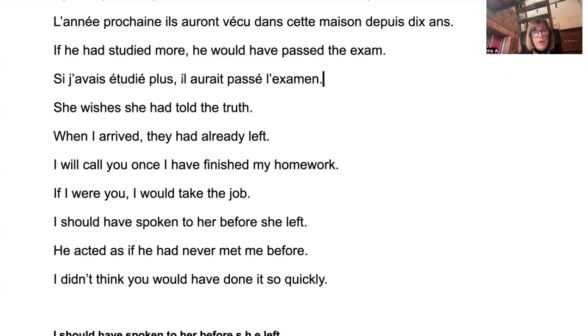Si j'avais étudié plus, no, if he, oh, I'm sorry. If he, si, il avait, I'm sorry. S'il avait étudié plus, if he had, yeah, you see the I of si, because normally this is the word si, goes away because of il. S'il avait étudié plus, il aurait passé l'examen.